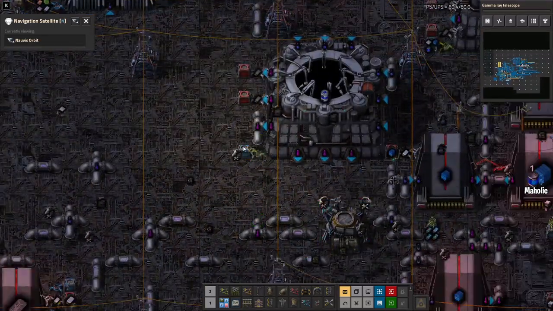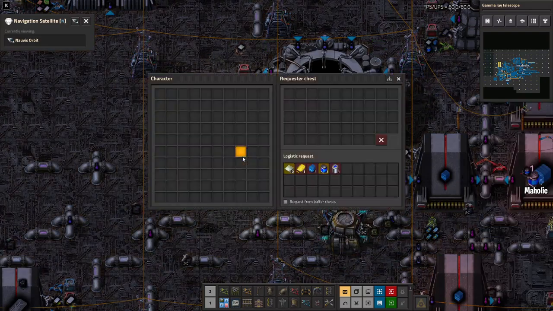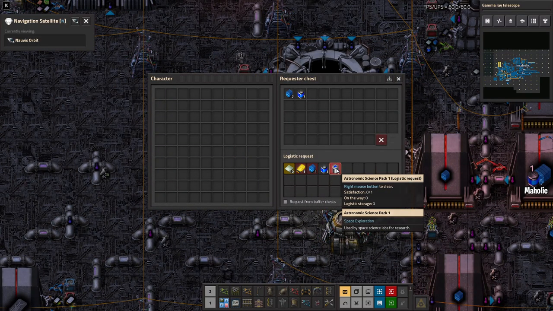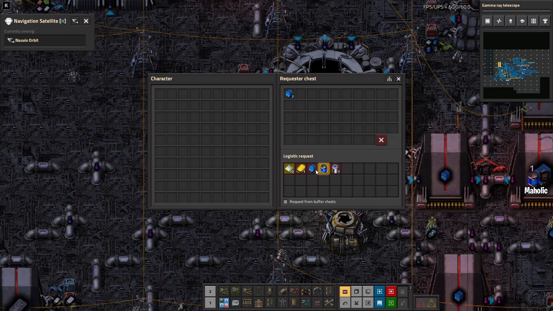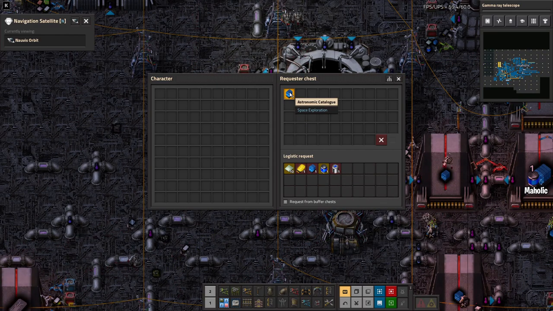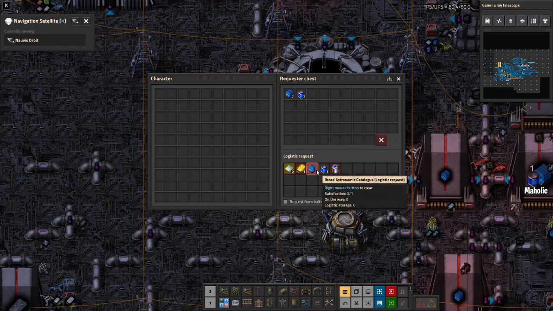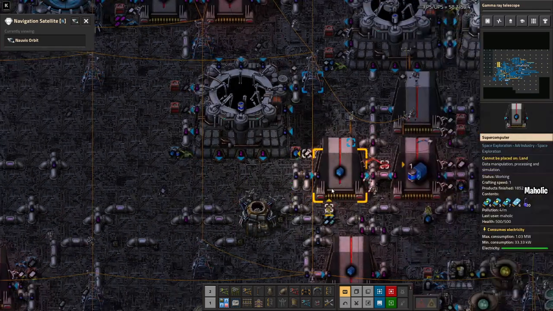Alright. Come on guys, give me my requester. Cool. So I need the broad spectrum, which is the hard part, and Astronomical Science 1. I've only got 7 in one go, that's a bit much. Alright, let's go back to the broad spectrum, so I probably need one of these.